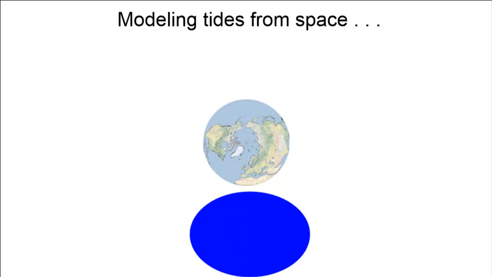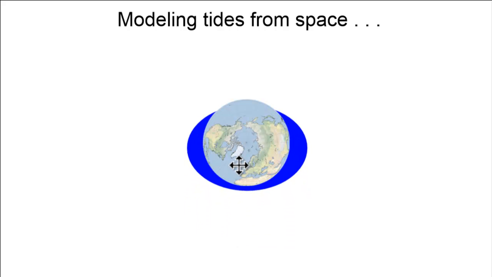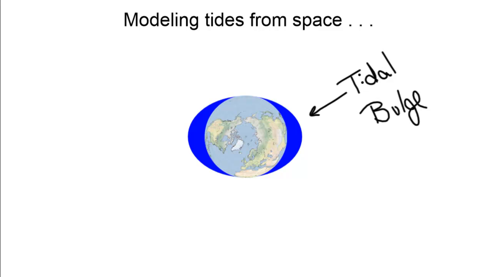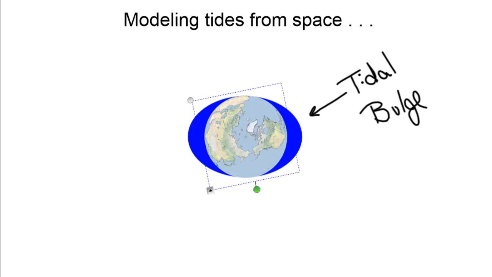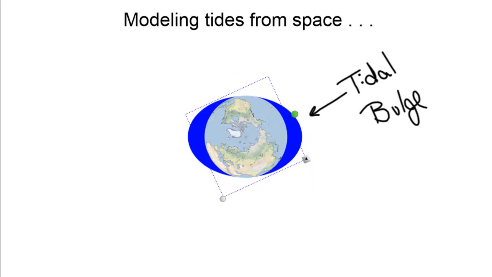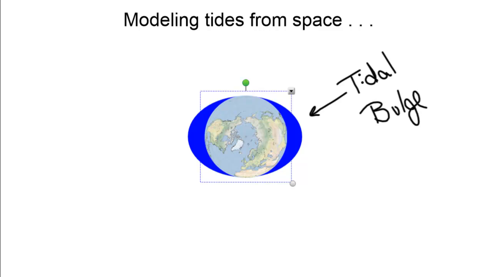And this blue oval that I'm pulling up is going to represent the Earth's oceans. Now we're going to call this a tidal bulge. So we are going to label that right here the tidal bulge. Tidal bulge, just like that. And if you remember, of course, the Earth rotates counterclockwise on its axis once every 24 hours. So every point on the Earth is going to pass through one of these tidal bulges twice a day.